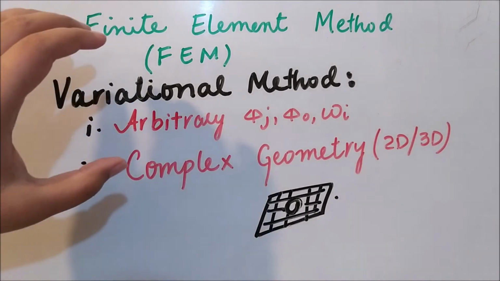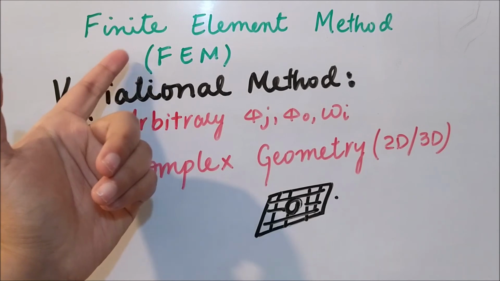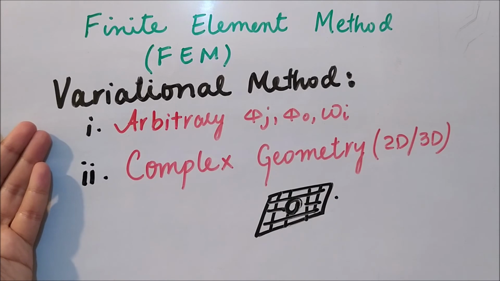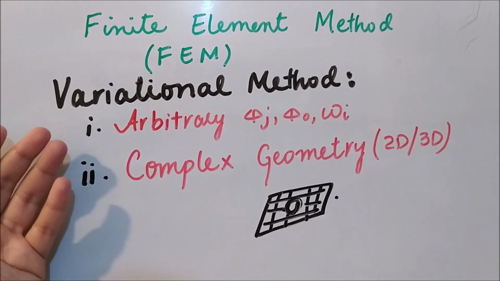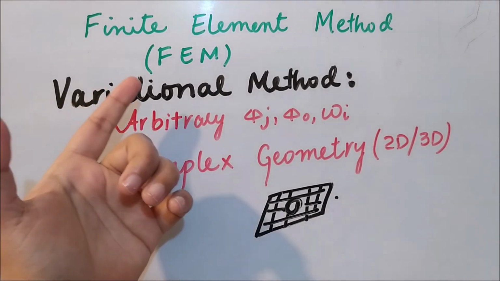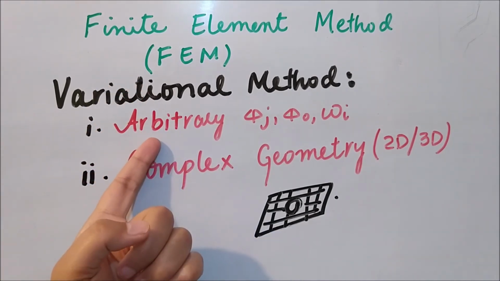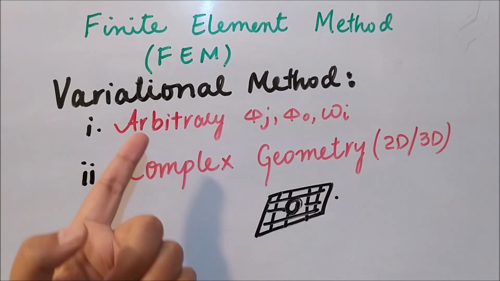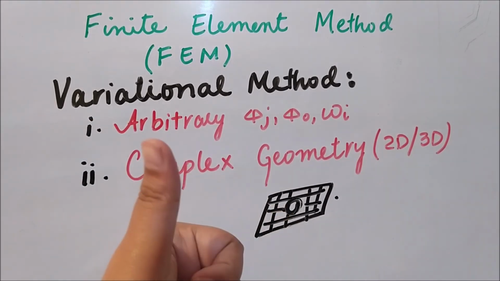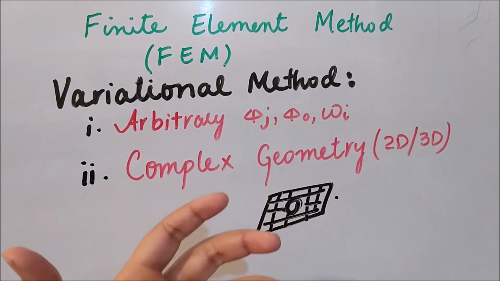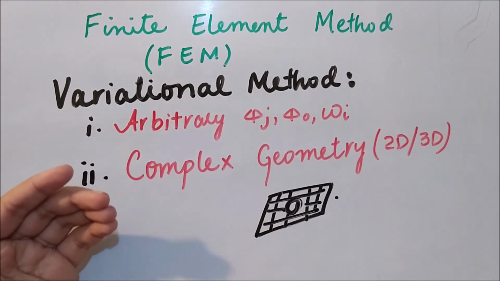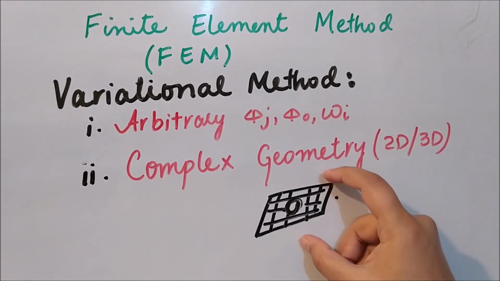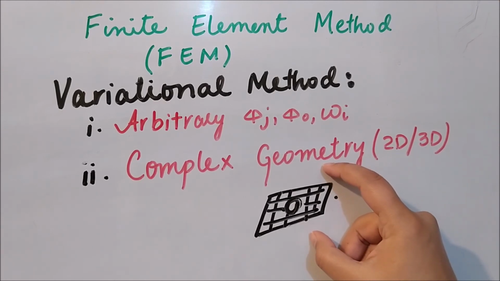So that is why the third method is the finite element method. And in the finite element method we have a standard procedure for the shape functions and the weight function. By standard procedure, we mean that there is no arbitrary approximating function, but a unique and not random function, because the function that I will be using or extracting for a certain problem, the same function you will be using for the same problem, same geometry.